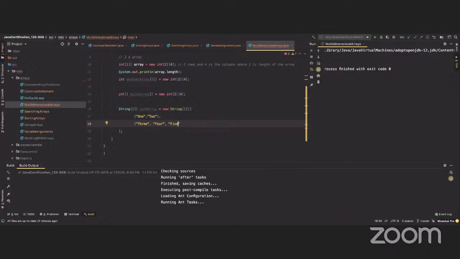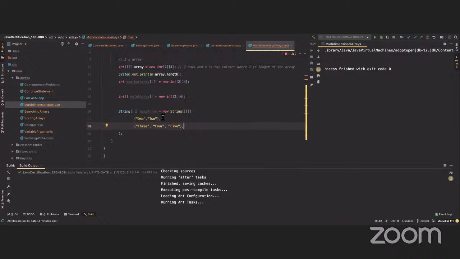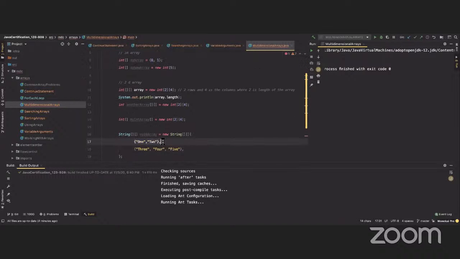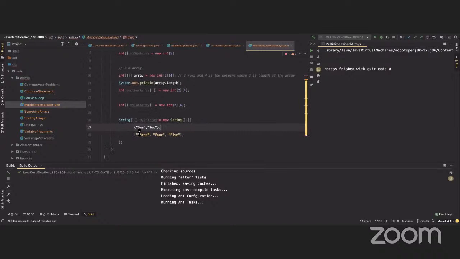As you can see, the first row has 2 elements and the second row has 3. So there's no strict rule here. Remember, the arrays can have any length they want, right? This is an array of arrays. We have an array here and we have another array here.